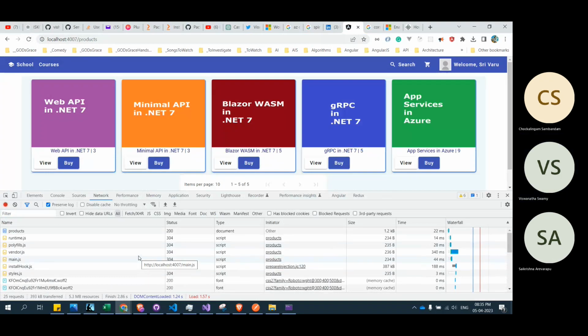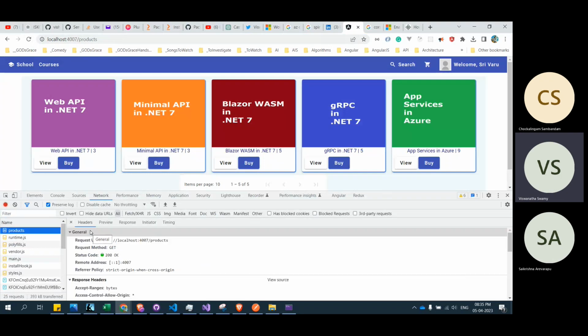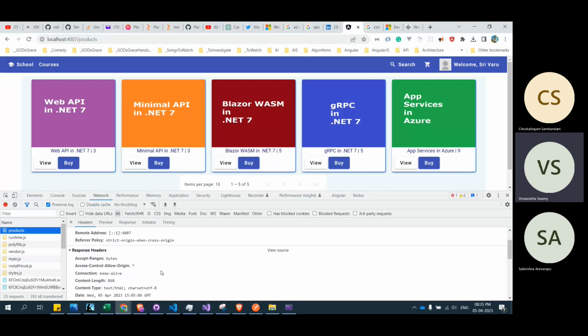All the endpoints. We set the preserve logs. So what happened here is we got the GET method. It hit the GET method. Here we are saying strict origin when cross origin. And if you see the response headers, it says access control allow origin.